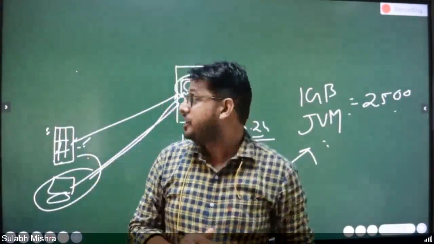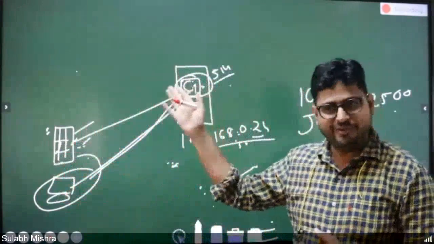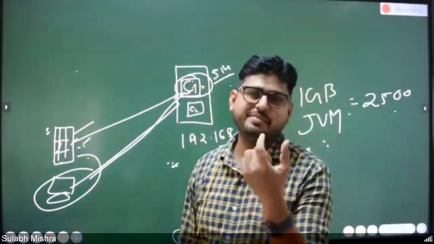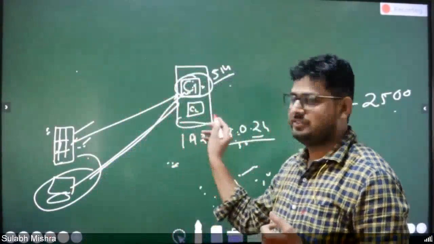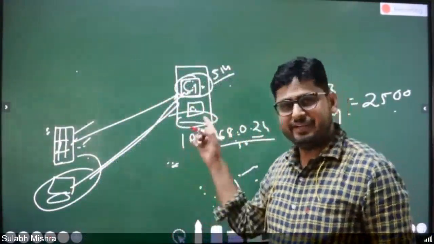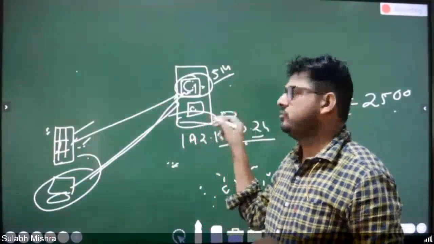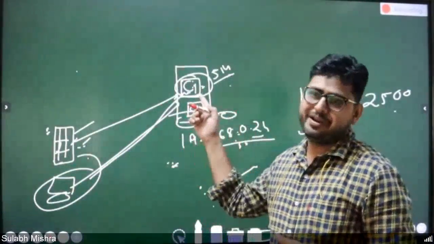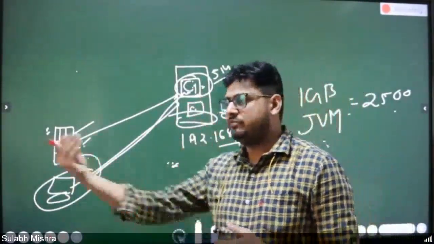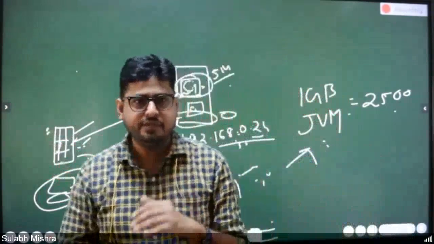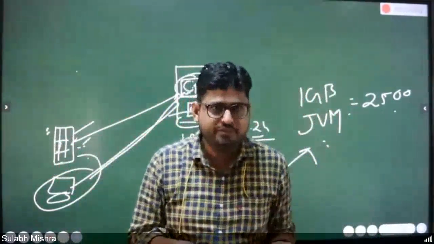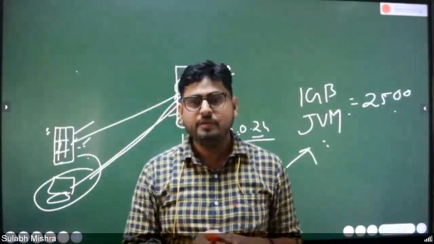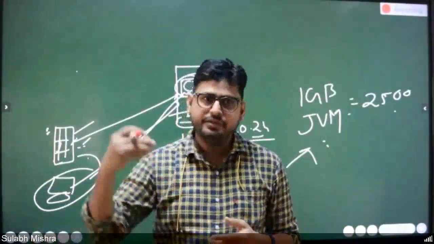That's the reason if you are integrating more and more new devices with the connector, make sure to check the memory utilization and CPU utilization. CPU utilization is for the full host, right? Whenever you install any connector, check the CPU utilization of the whole server. Memory utilization is for the particular connector. So whenever you integrate any device, check the JVM utilization. If JVM utilization is less than 70% or 60%, then only integrate a new device. Or if it is already 70-80%, better to increase memory first, then integrate more devices.